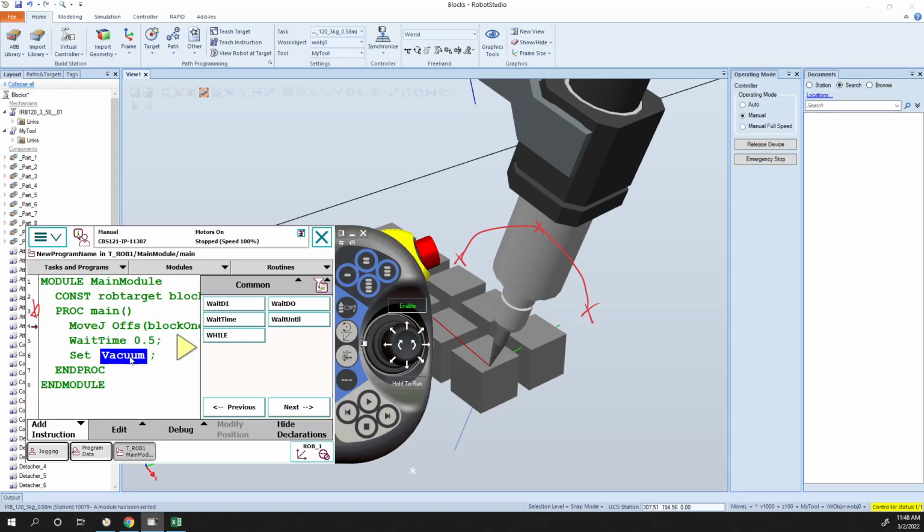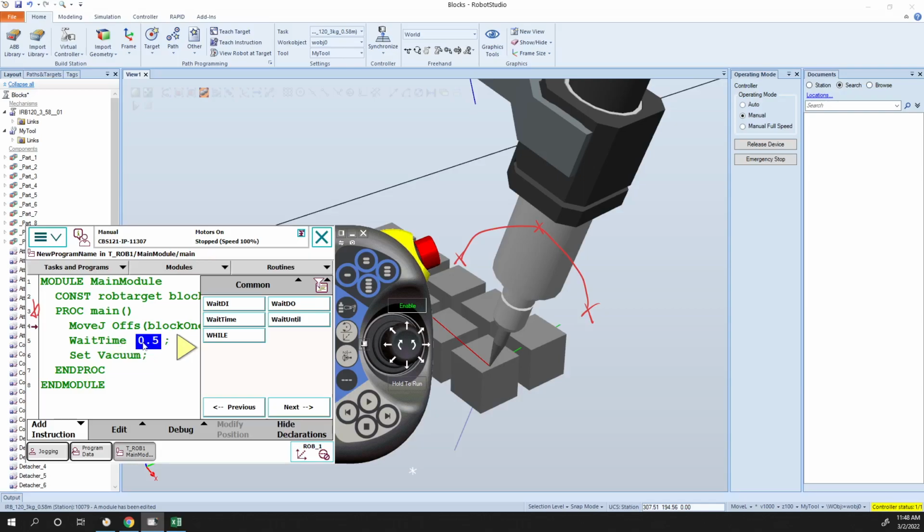If you don't do that, turning the vacuum on is not a problem. If you turn it on a little early, not a big deal. You turn it off a little early, and your block's going to drop. So it's going to be going down 50 millimeters, and it's going to be like, oh, I can turn that off right now, even though you're not in the position, and it's just going to pop it off. So not a huge issue in our cases, but it's still a good thing to put that little wait time in there. So it doesn't have to be a very long wait. I mean, even probably 0.1 seconds would be enough for our purposes. But you got to make sure you throw a wait in there.